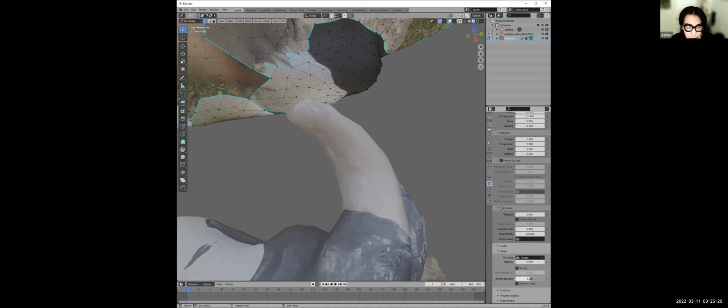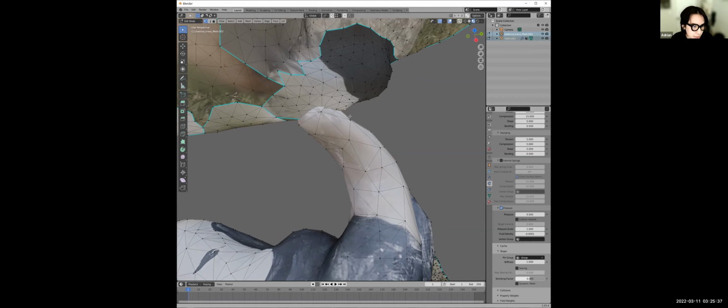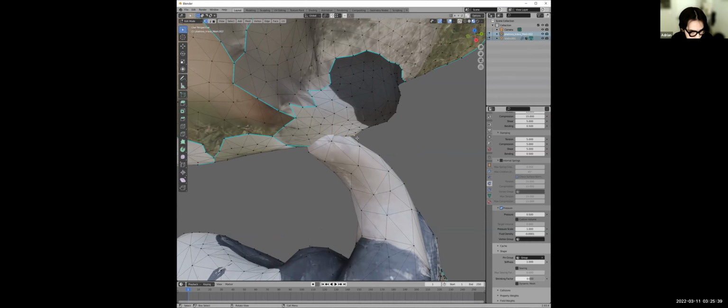So now both are pinned. But the last thing we want to do is hit Tab on the cow, double A to deselect everything, and then hit Control on your keyboard, and then click this dot on your outliner next to the violin. And that is that little point there.